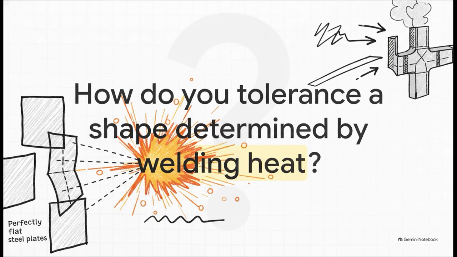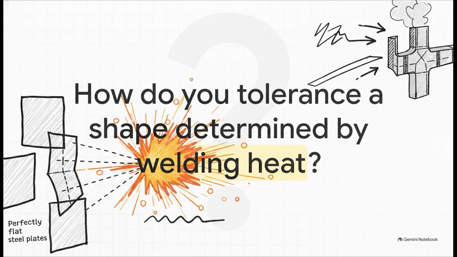Let's jump right into this explainer, because we are tackling one of the absolute most frustrating realities in manufacturing. You know the drill. You design this large, beautiful, perfectly flat structural assembly in your CAD software. Every dimension is crisp. Every surface is literally flawless. But out on the shop floor, well, you have to ask yourself an incredibly difficult question. How do you tolerate something whose final shape is practically determined by the chaotic heat of a welding process rather than a precise CNC machine?